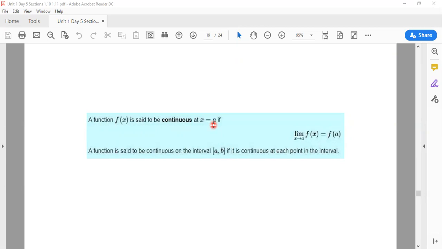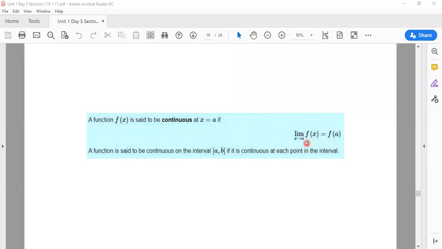So over an interval, like from 1 to 5, right? If the 3 bad things don't appear on that interval, it's continuous. That's it. But at a point, you need to justify with this statement. This is what this class is all about. And this is your very first really true free response situation. So sometimes you have to compute this limit first before you can make this statement, but this statement must be made if you want credit to say something.